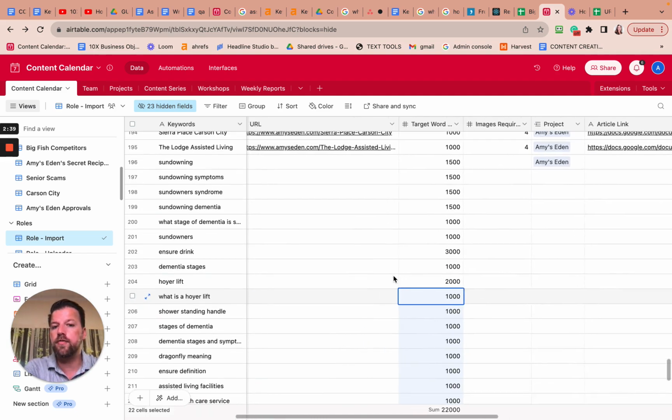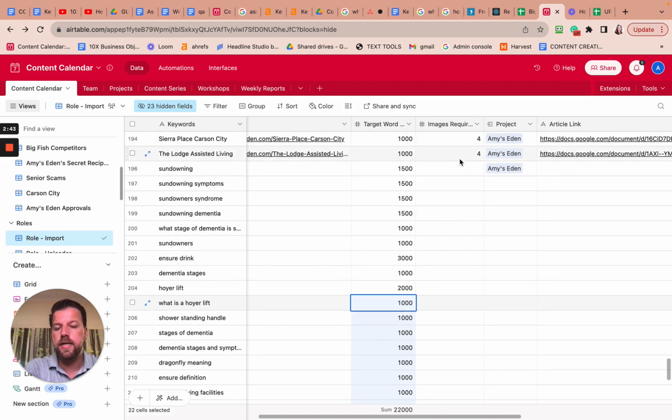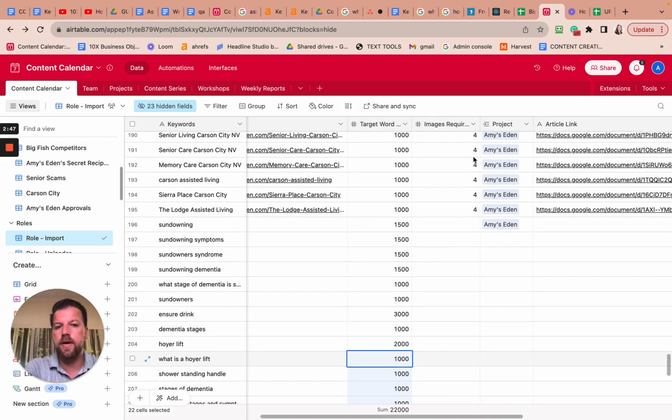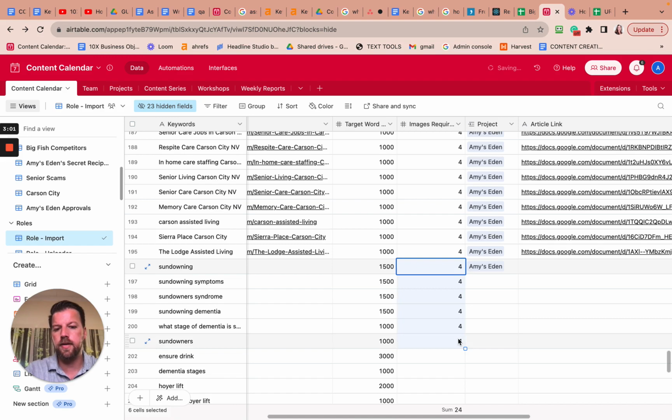Okay, so moving forward, we also need to know the number of images required. The number of images here is for a 1,000 word article. Minimum here is 4. Let's just do 4 for these ones as well. That's fine. We don't need it to be super image heavy.